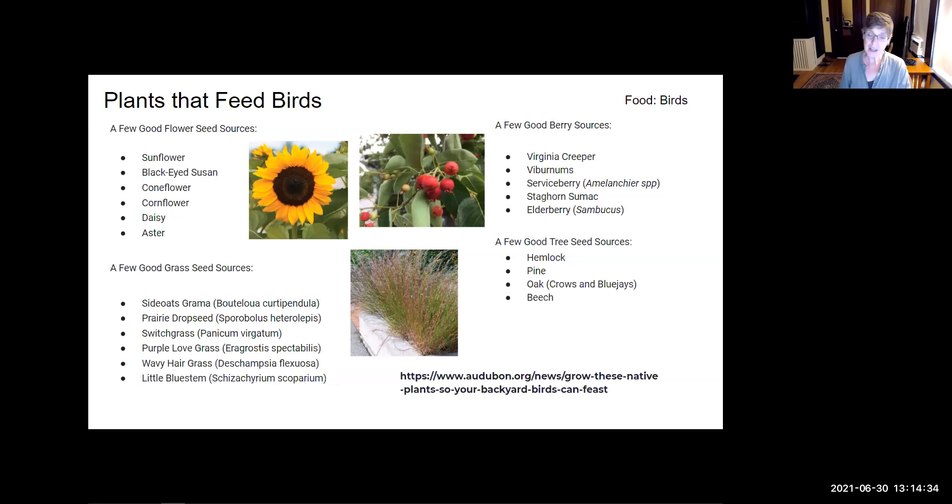I've also given you a link at the bottom of this slide to the Audubon Society page with lots more plants for attracting specific types of birds. One of the key principles in attracting birds to your yard is to provide food sources throughout the year. In my small yard, which is perched at the top of a hill and tends to be rather dry, I have three serviceberry trees — small native trees that typically grow at the edge of the woods. They have berries in June that are edible to birds and people, though bland tasting. This year they fed robins and blue jays, last year I had a whole flock of cedar waxwings, and this year I saw the first Baltimore oriole.